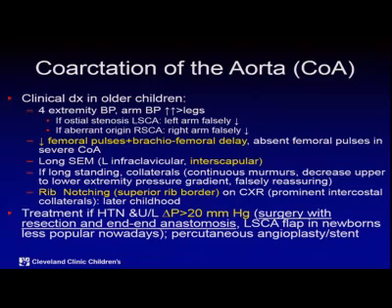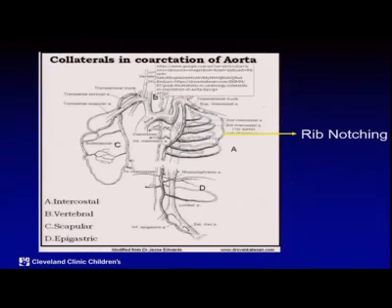All right, so we mentioned rib notching. Treatment: when do you treat coarctation? Only the mildest cases of coarctation you don't treat. But if they have hypertension or an upper to lower body blood pressure gradient of more than 20, you generally treat. It can be done surgically, where you resect the coarctation and do an end-to-end anastomosis. The old-fashioned way, which is not very popular, is to use a left subclavian flap. And for older individuals, not for little babies, we use percutaneous angioplasty and stent placement.